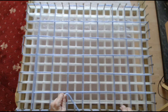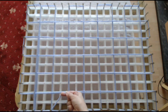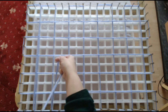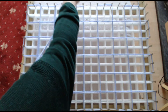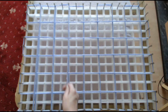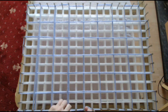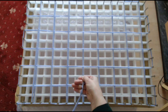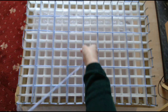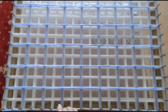Just going to try and get this so I can get the whole frame in. So we're going to go up to the top. And then along the next 3 and come down again. And it's going to fill the gaps in that are here. You'll see it more clearly once I've got more wool on. So this is how it looks. So that's just got one round on.